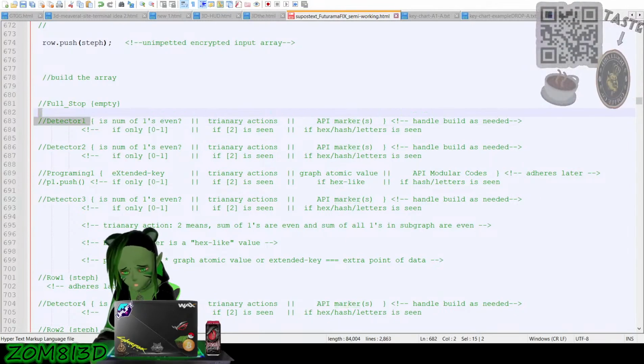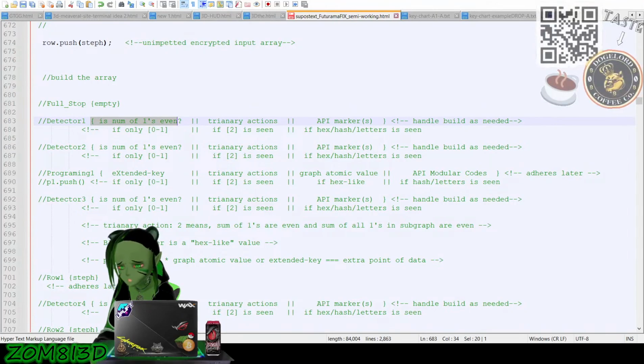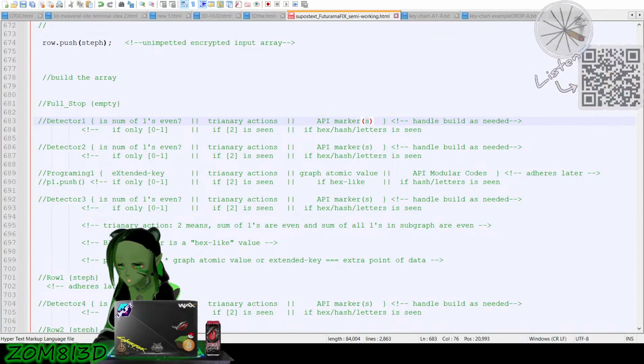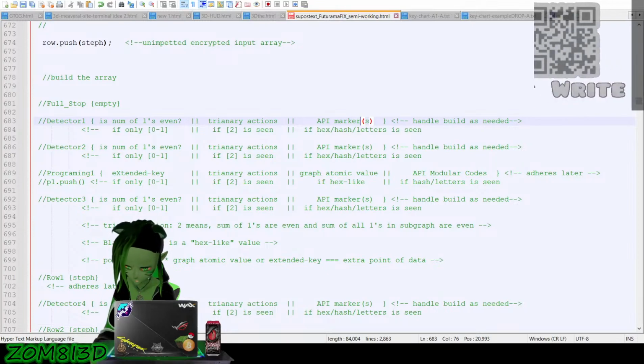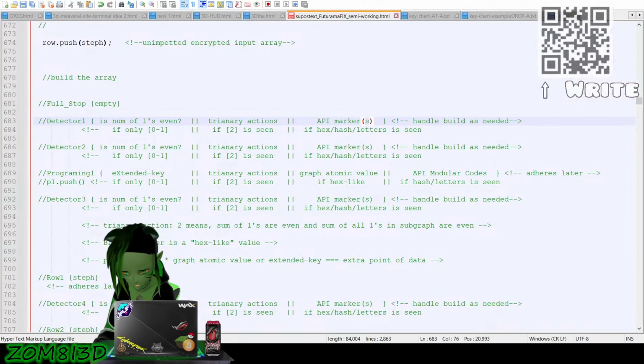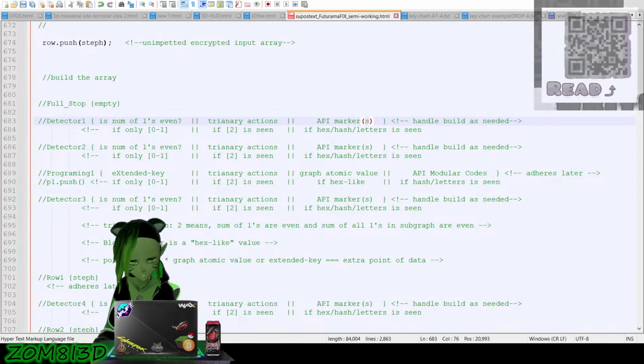Right now we're just doing detector setup. If we're using trinary or API markers, you want the length, when applied to the Futurama theorem, to equal either a 0 or 1. We have a modified Futurama theorem that, no matter what we give it, gives us either 1 or 0.